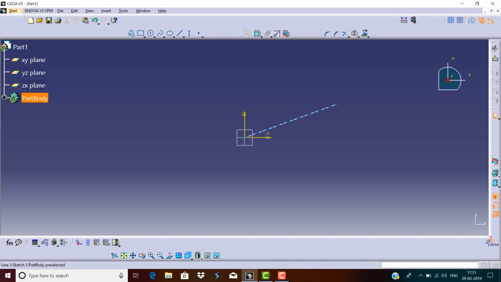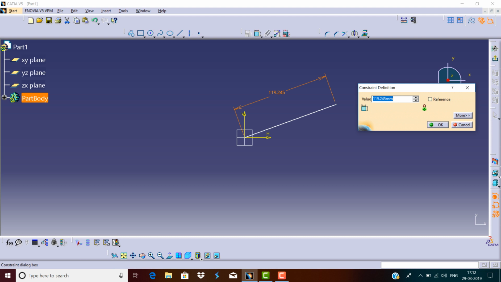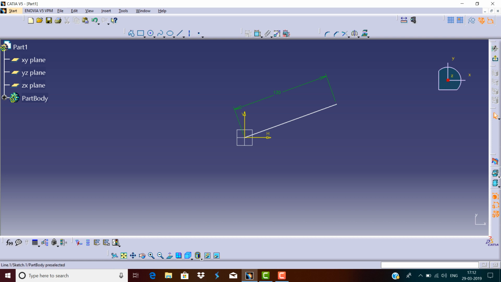Now if you want to give a dimension to this line, click on the line, then click on this icon that is called Constraint. In Catia it is known as dimensional constraint. When I click on the constraint, the dimension automatically appears on the line. To change the dimension of the line, we double click the dimension and give the desired value. Now here we can see the sketch is not fully constrained because it is white in color. To make this sketch fully constrained, we have to give another dimension, that is basically the angle with the horizontal or with the vertical.